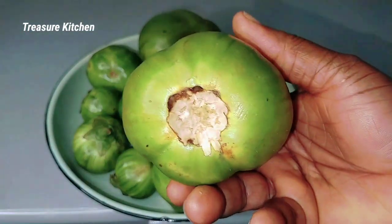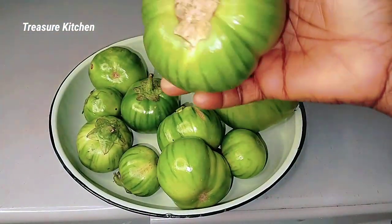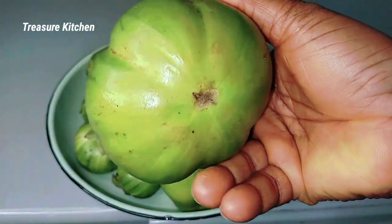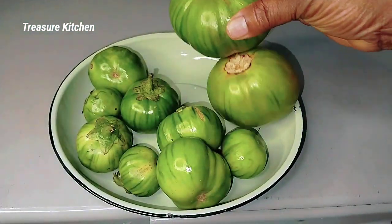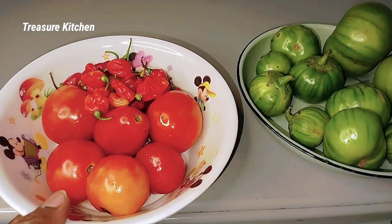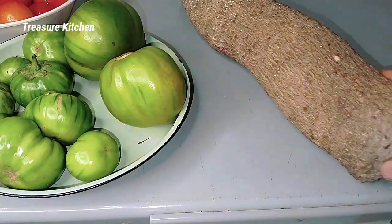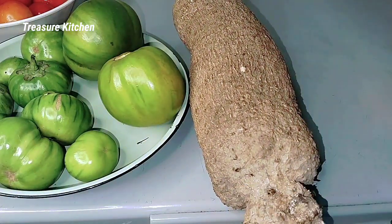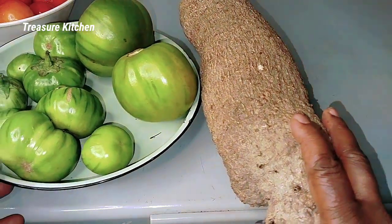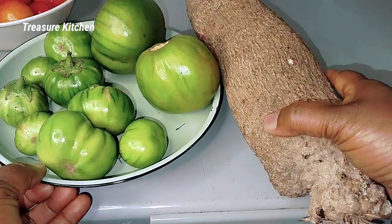Here I have my 500 naira worth of garden egg, and I have these two big ones in it, the two big ones and the smaller one. So I'm going to use this for making our garden egg sauce, and I'll be adding some fresh tomatoes and peppers, and we're going to be pairing this garden egg sauce with yam. Yep. So what we're going to do now is to prepare all this. I'm going to peel the yam, also wash the garden egg, and then we start cooking.